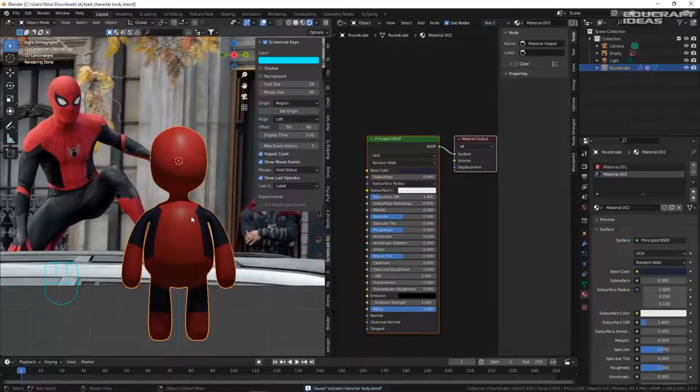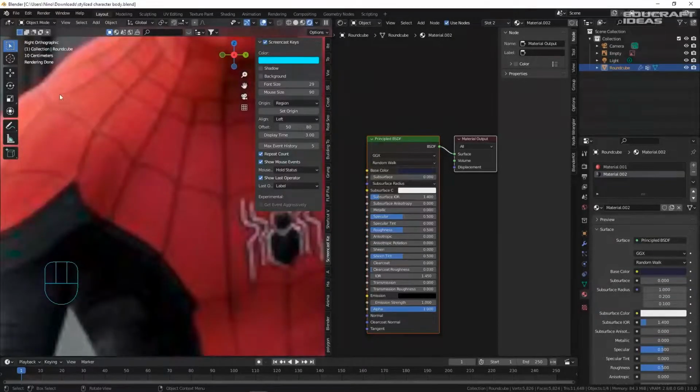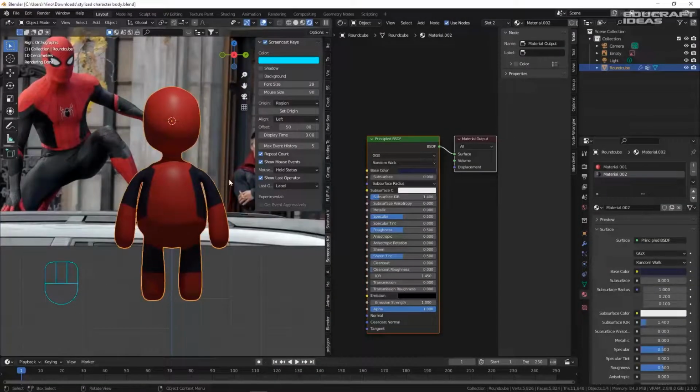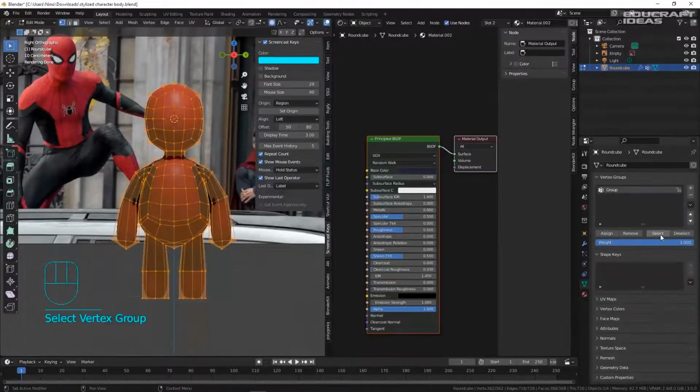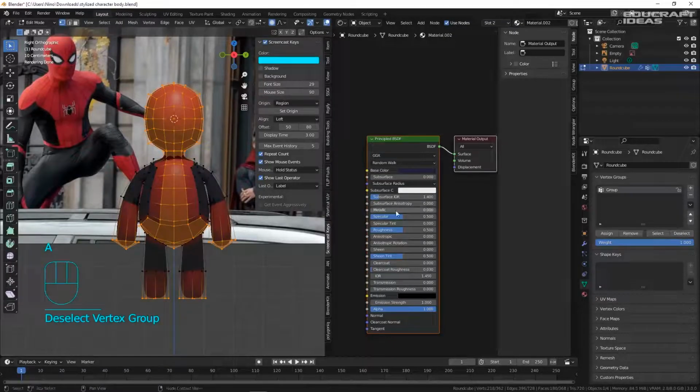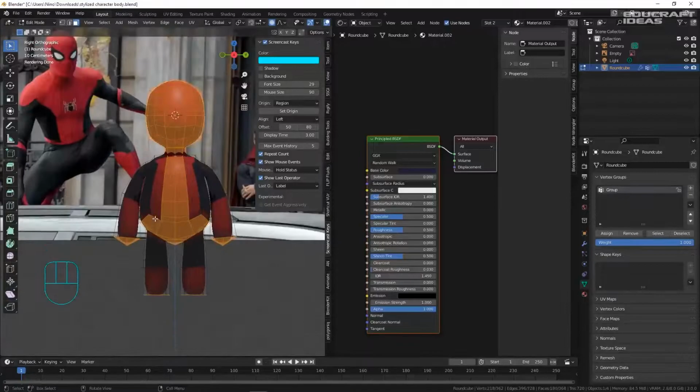Next up, we want to create that Spider-Man webbing. So to create this, we need to think a little bit about how we make those lines. So right there, they're black. I know another Spider-Man suit where they are actually geometry, and that's what we're going to use right now. So what we're going to do is press tab on our spider guy, click away, select it. All right, press A and select deselect. All right, so for some reason, it's just not selecting everything. So we're going to have to add some of the faces manually.